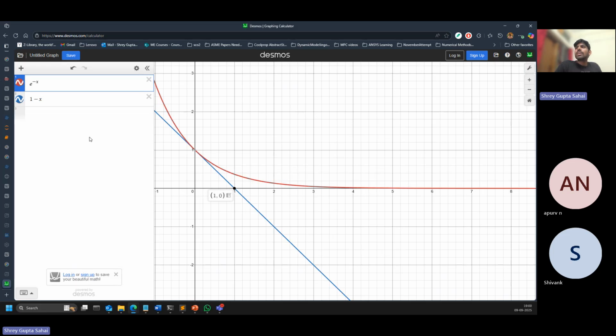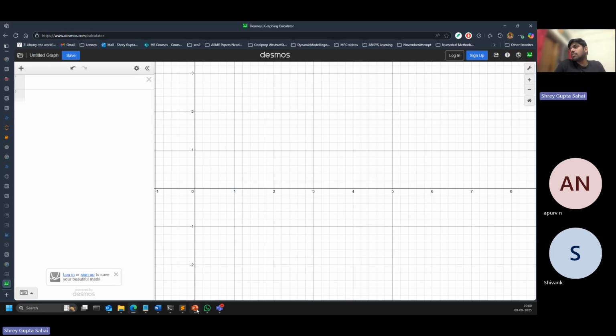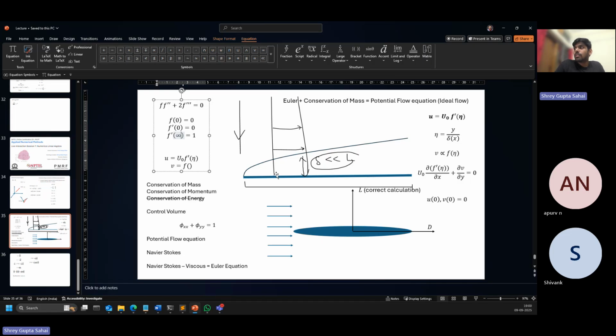It goes asymptotically, and it is understandable, because velocity will smoothly go to u infinity. It will never be exactly u infinity. Do you understand why it will be close to u infinity at very large values, but not exactly u infinity? Yes, it is defined as 99% of the free stream velocity. But that is a weak definition. Mathematically 99% does not make sense. It is as arbitrary as 95 or 99.99. So that is why we use f infinity to get a true solution.